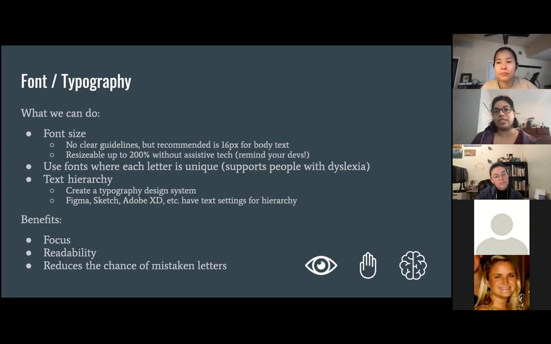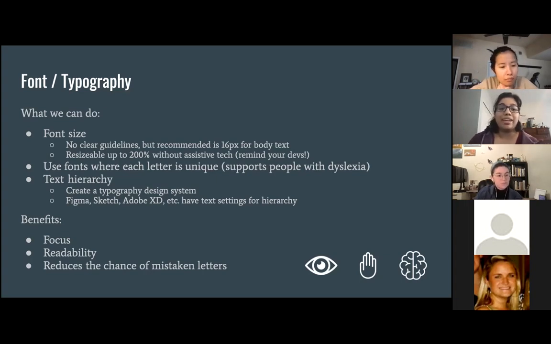For people who have dyslexia, they often have issues identifying different letters. And so if you use fonts where the letters are too symmetrical, it's really hard to read. So the best advice that I've seen has been to use fonts where each letter is unique and distinct. That way they can identify each letter. Supposedly sans serif fonts are better for this, but there's a mixed bag. I've seen a whole bunch of different lists of fonts, so I don't have the best recommendation on which ones to use yet, so I'll keep looking into that for us. But just something to consider as we're writing. Also, more space between letters typically helps dyslexia as well.